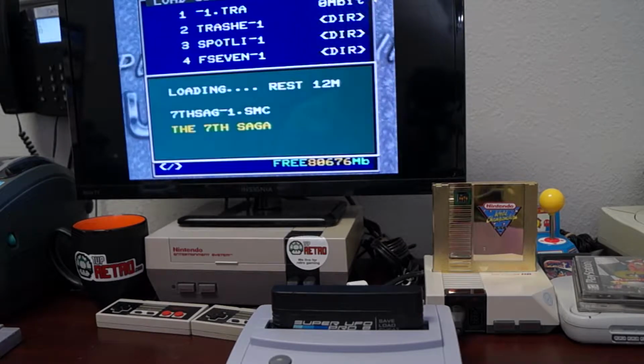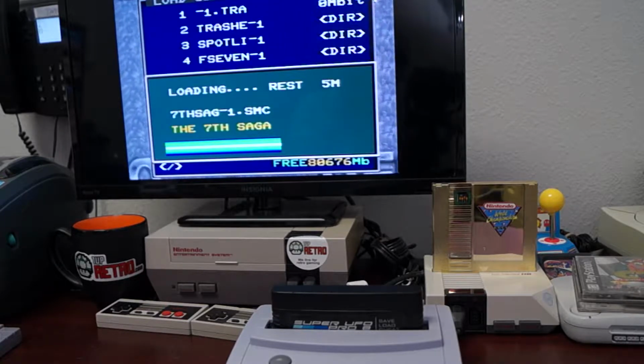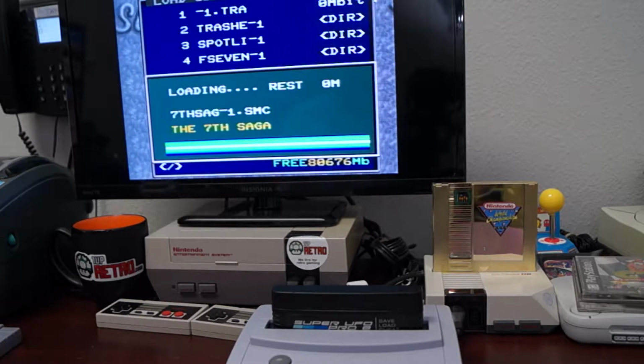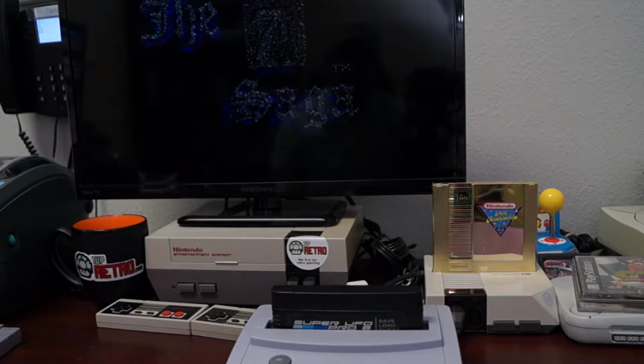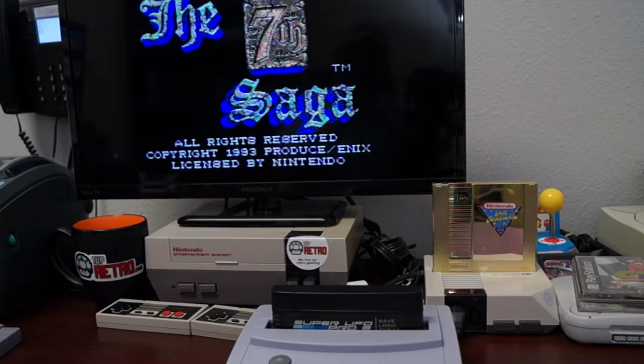If we want to play the 7th Saga, also mind you that they have to be in .smc format in order to read it, and if the game can't be read, it'll tell you that there is a file error or file type error. Also, as you notice that little line there at the bottom, it actually loads the ROM into the memory and then plays it back. So it does it about 1 meg at a time.